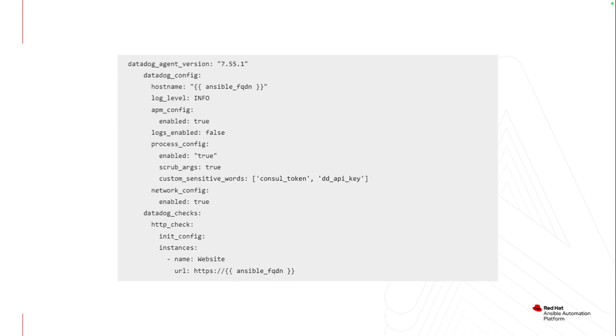So from that configuration standpoint, this is what I have set up for Datadog. Obviously, you can set the exact version, which is nice, so I don't have to always install the latest or worry about having different agent versions installed across my enterprise architecture. And then I've defined a config so I can check the logs, check any sort of applications are running. And then one specifically that I'm going to be using are CPU and memory usage.